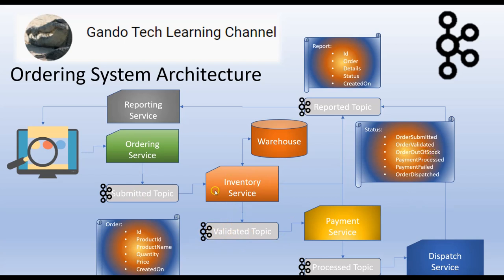So in here, I put the parentheses and say, apart from reporting the good things from the microservices to the reporting service, we're going to report the bad things as well. Let's say the inventory service at the moment has no proper business logic as part of our implementation. The only thing I consider is the quantity: if it's more than 5, then I would say, okay, this is out of stock, and I will create a report which has the status of order out of stock. And if it's less than 5, then it's going to be validated automatically and go to the validated topic.